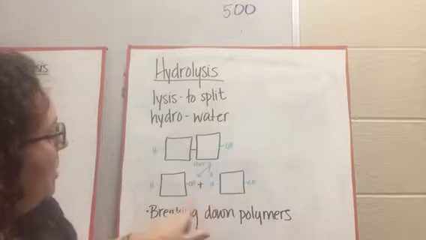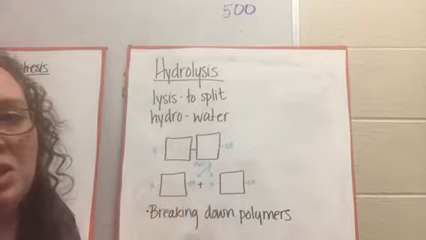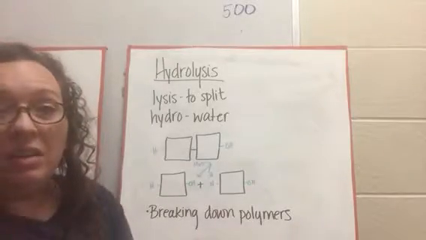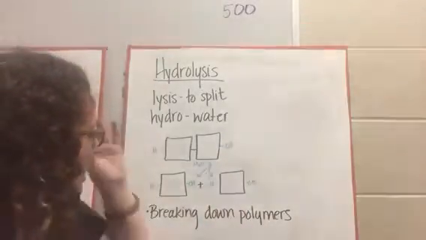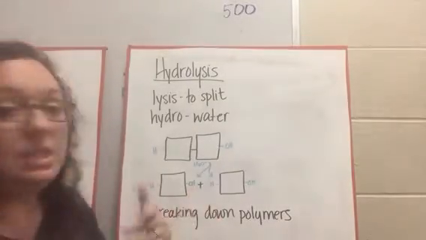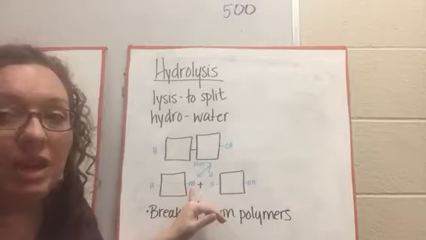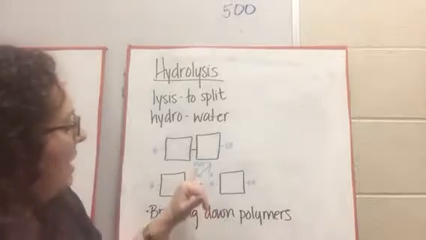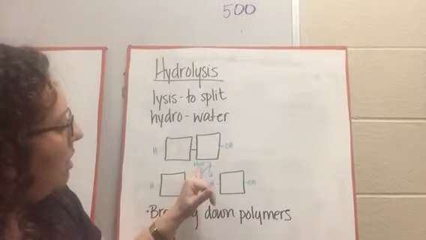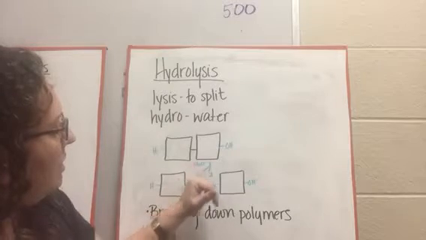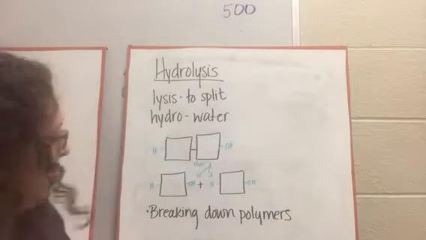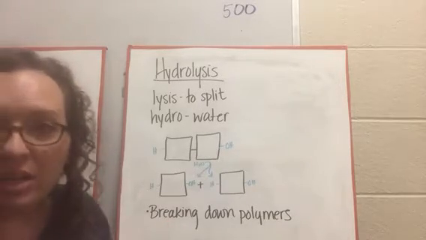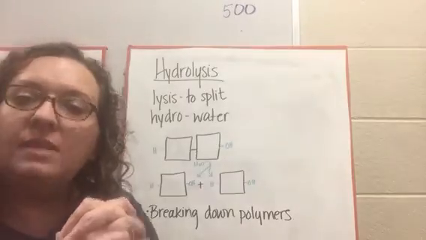So when we split the two apart though, we've got some ends that need to be satisfied. They need to be filled here on the end, because remember, they're out there looking for those electrons. They're looking to share those electrons or to gain electrons. So in this case, they're going to share, which is a covalent bond. So we need an OH here, we need an H here. Where's it going to come from? It comes from H2O. So we're going to split the water. We're going to put one of the OHs here, the remaining H on this side. So this is occurring when we break down a polymer. So dehydration is when we're building, hydrolysis is when we're splitting.